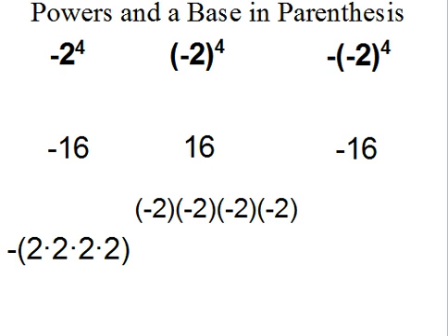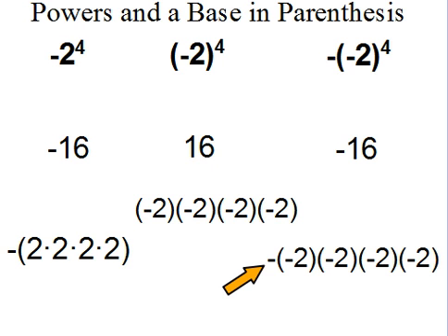In the last example, it's actually the second problem with just another negative added on the outside. So what we have is a base of negative 2, which we multiply 4 times to get positive 16, and then that extra negative makes it negative 16.